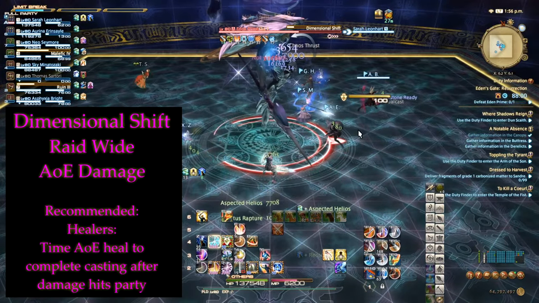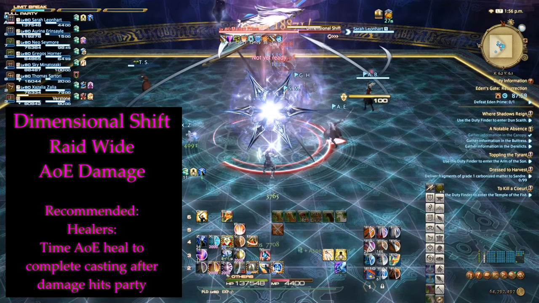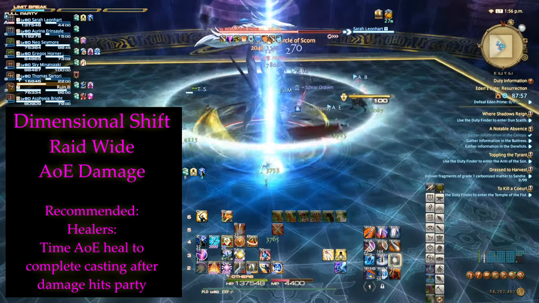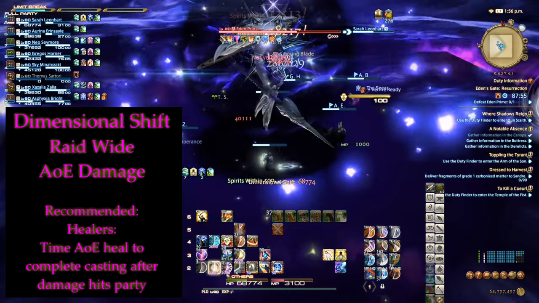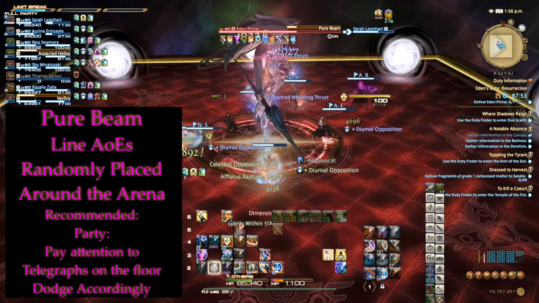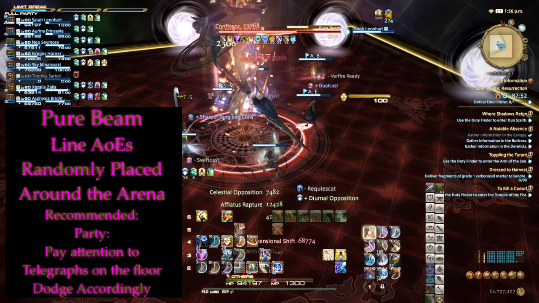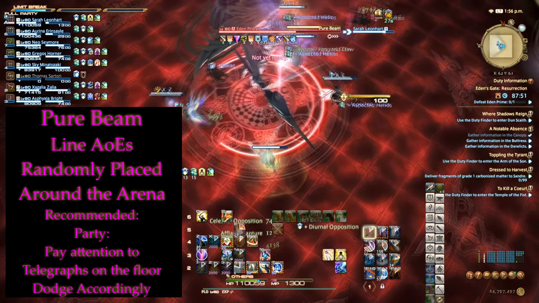Dimensional Shift is a raid-wide AoE attack that will hit all players. After that, the map tiles will change from blue into red. This is a visual cue that will indicate to players that an intense phase of dodging will occur. At this point, an attack called Pure Beam will create multiple line AoEs across the map. Dodge as many as possible to make sure that you do not get any vulnerability stacks.